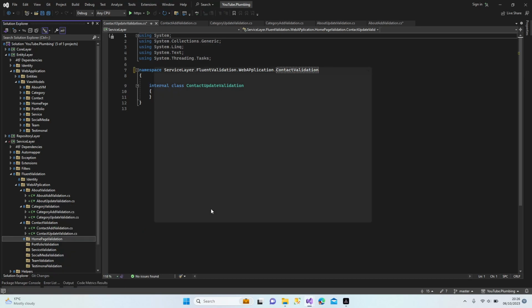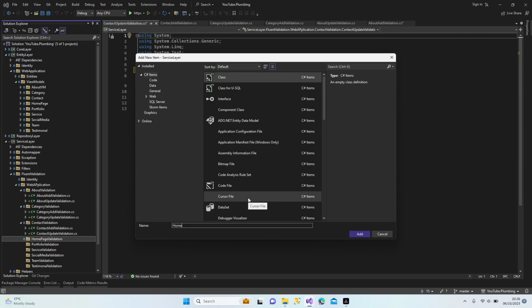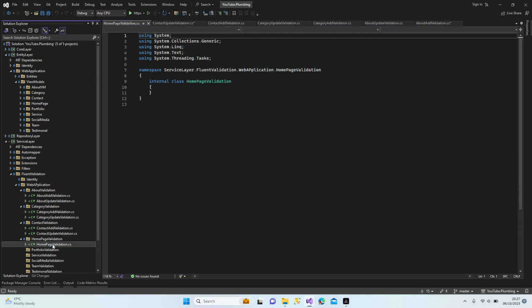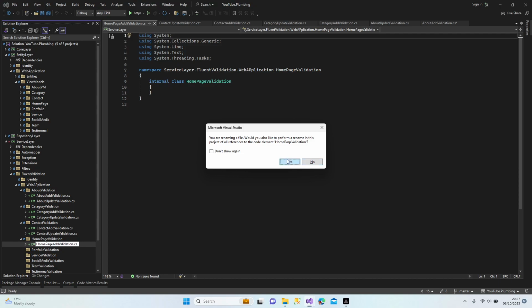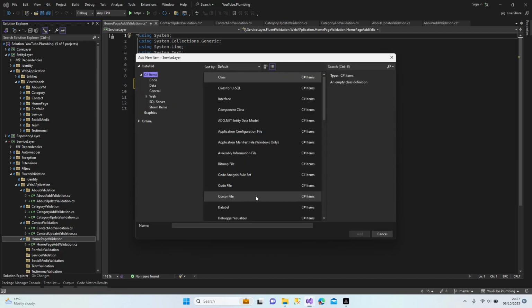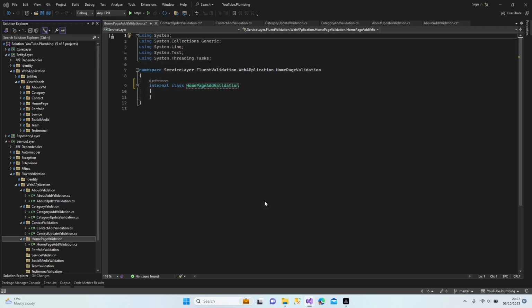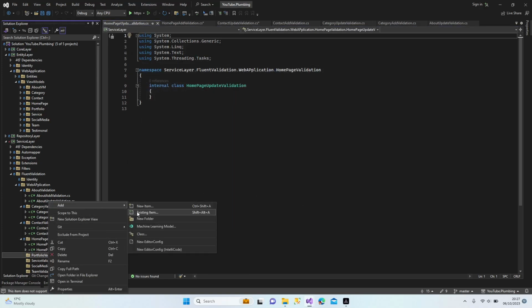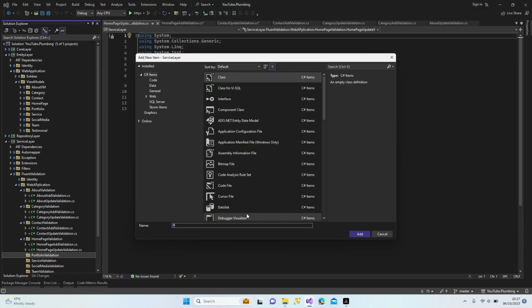Add class home page add validation. We need to add an add here. Perfect. Add class home page update validation. Add class portfolio add validation.